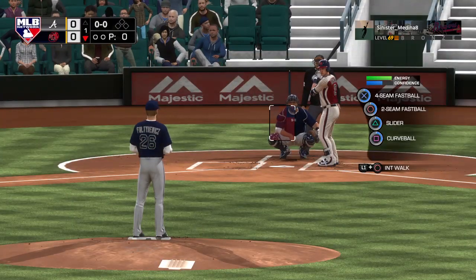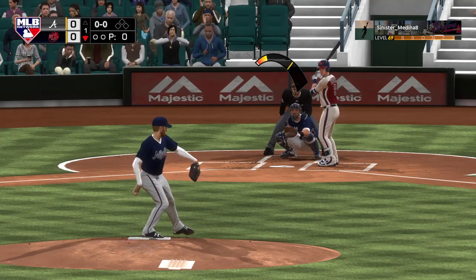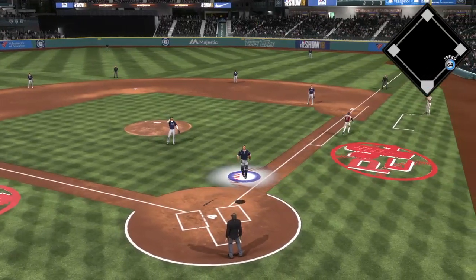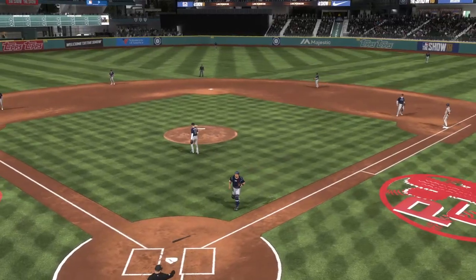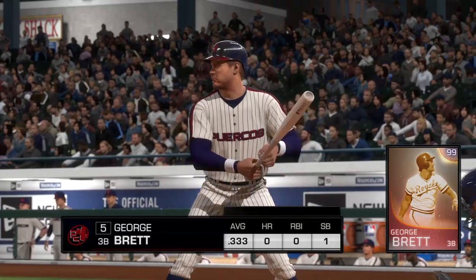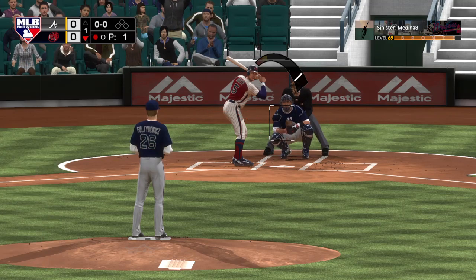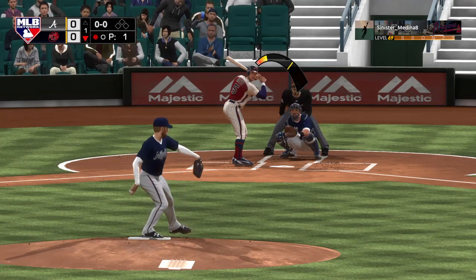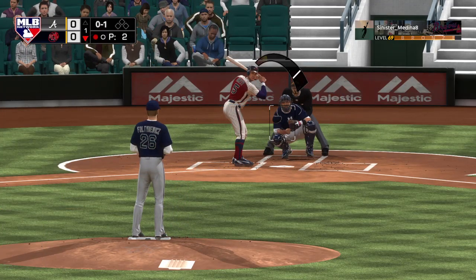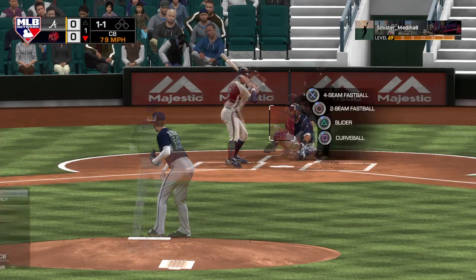Alex Bregman. He'll lead things off here in the bottom half of the first. First offering on its way. Popped him up. And he'll stay with it here as he puts the squeeze on it for out number one. Now batting, George Brett. He'll get to take his first cuts here. First pitch coming. Here it is. Took a wave at one around the shins with no luck. And a good idea to hold off on that swing.